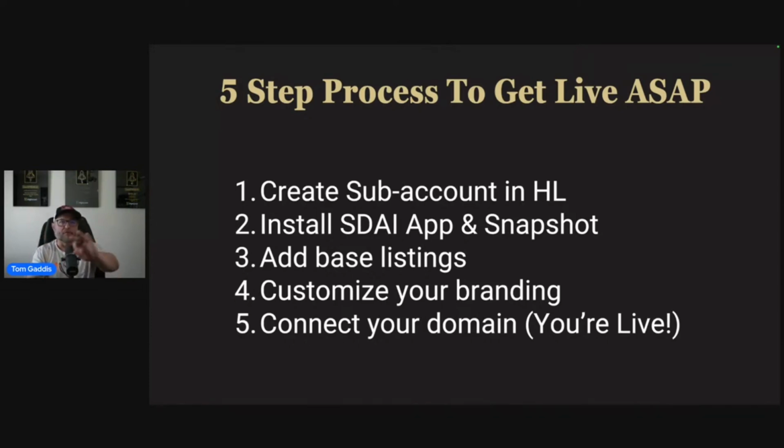Okay. Before doing any of that, you can still preview your site and see what it looks like and all that stuff. You do not have to have a domain connected to do any of those things. You do not have to have a domain connected to do any of these steps or have anything else set up in HighLevel. All you have to have is a sub account, install the app, install the snapshot, then follow the training to add your base listings.